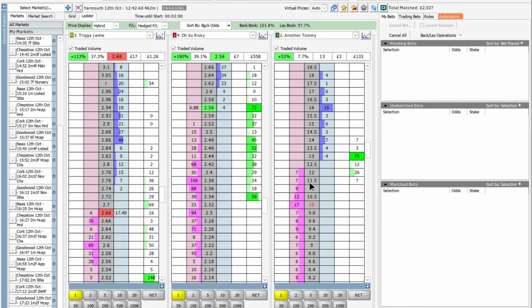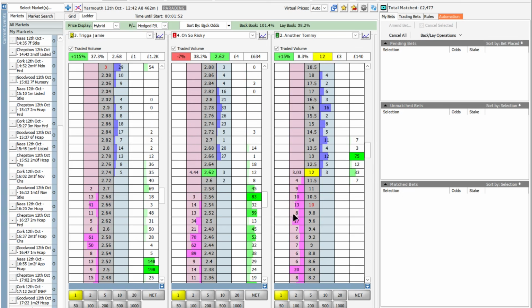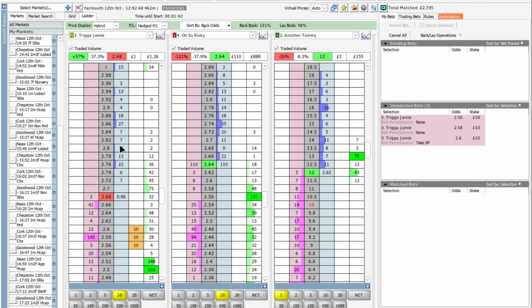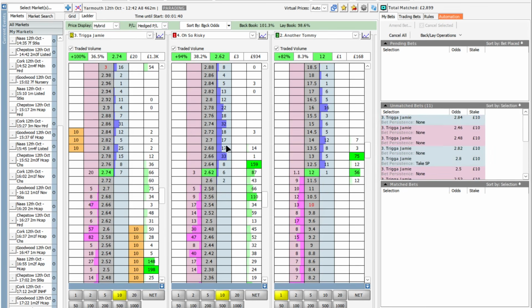Hi there, just having a quick look at using the split staking method on the Greyhounds. So I'm looking at the first three in the market really. I'll probably discount this one. In actual fact it's far too high in odds, so all we're going to do is select £10 from the stake selector here and pop in some bets either side of the market, see what it gets taken, and then green up 20 seconds or so before the off time.